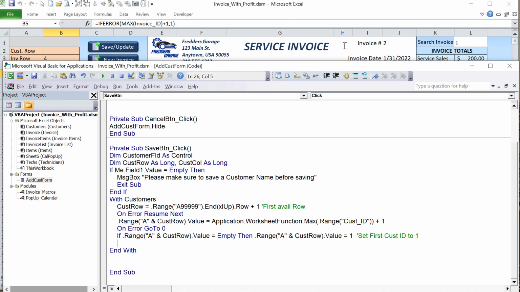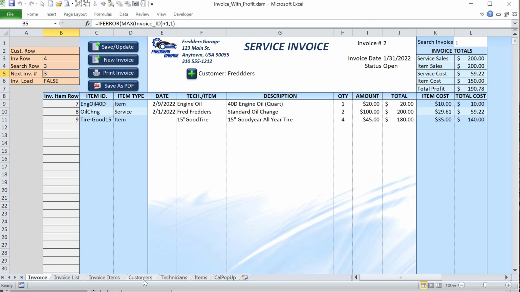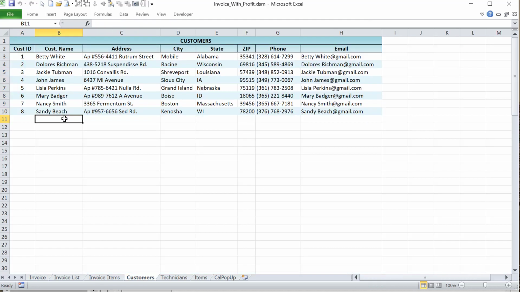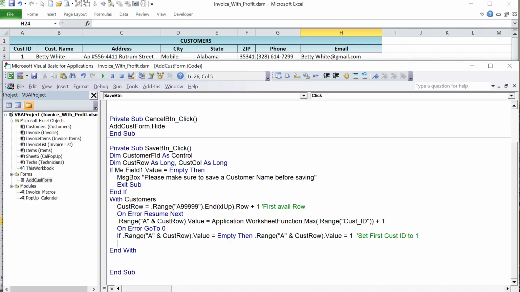And how many fields are there? Well, let's take a look inside the customers. We've already taken care of the ID, so we're going to start it off in column 2. We're going to go all the way to the last column. That last column is column 8. So I'm going to run a loop from 2 to 8, and that's why it's so important to use our customer column. So for customer column equals 2 to 8, and next customer column.